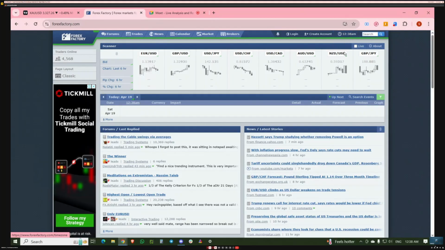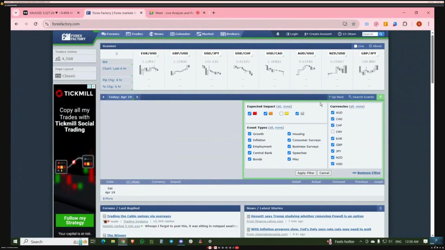After this, the setting which needs to be done is you need to go to this filter icon. Can you see, sir? Here, untick the yellow box. The white boxes are nothing but the bank holidays, and the orange and red boxes are nothing but medium and high impact news. Yellow is low impact news. This won't affect the market hugely. There will be a lot of yellow news, and we don't need to focus on each and every news item, so that will be clumsy. So we'll avoid that.